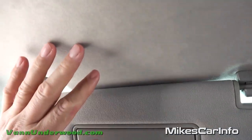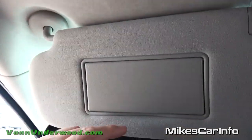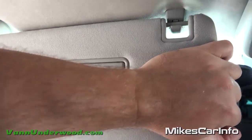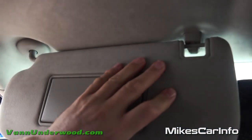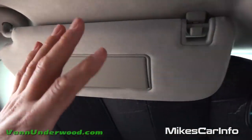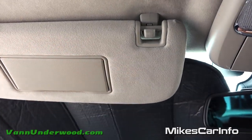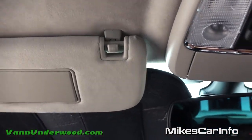Suede headliner, looking awesome. You have little speakers up here. You have mirrors and lights. The visors are suede as well. And this extends out so you can get the right position that you want. Now, I'm not saying that this suede is real. It's probably like an Alcantara or some kind of synthetic suede, but it's really nice and classy looking.